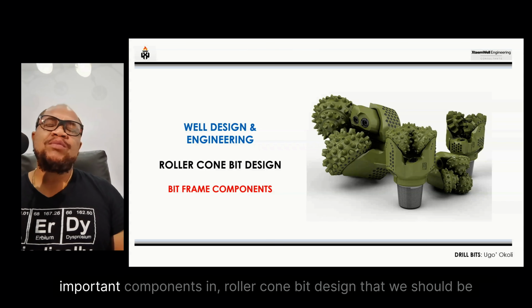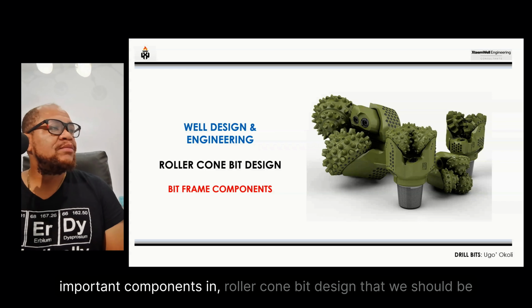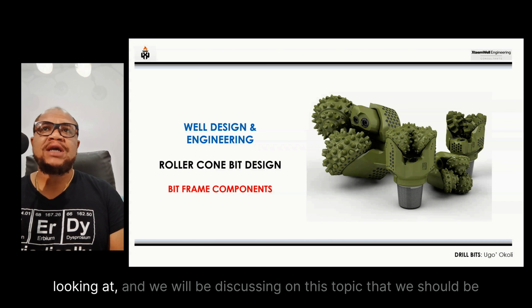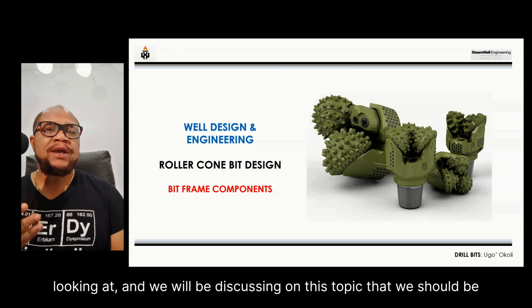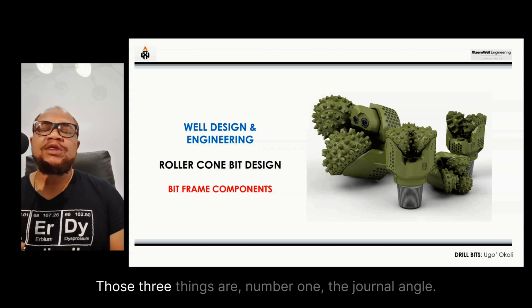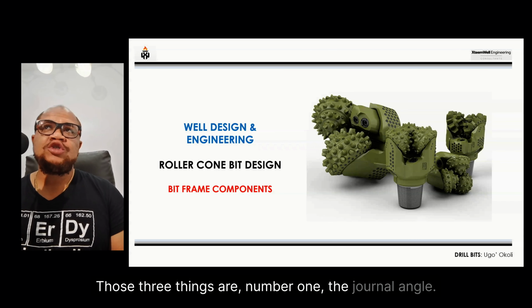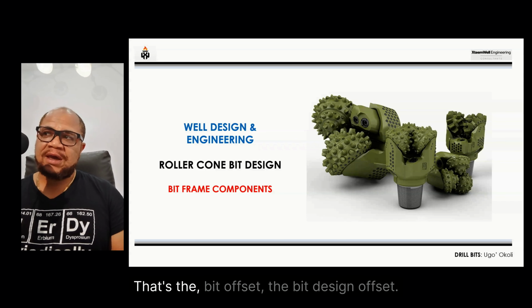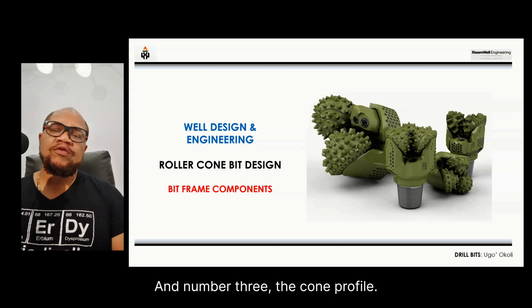There are three very important components in roller cone bit design that we will be discussing in this topic, which we should pay attention to as drilling engineers when selecting drill bits. Those three things are: number one, the journal angle; number two, the bit design offset; and number three, the cone profile.